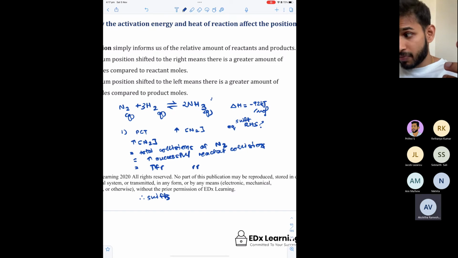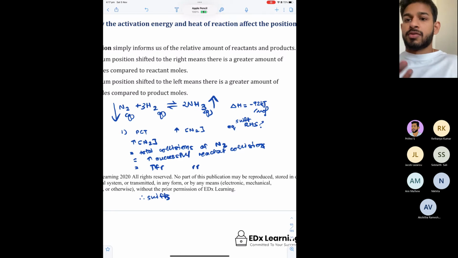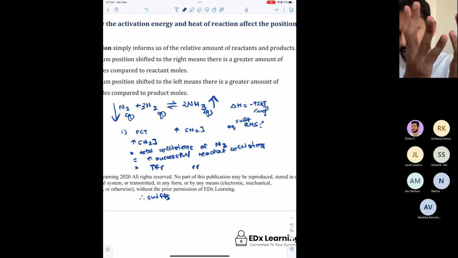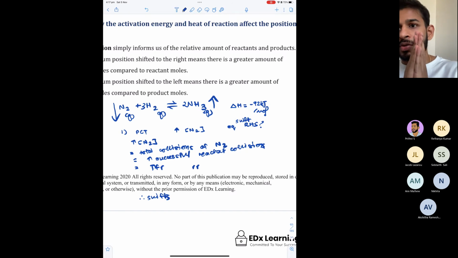So what's happening to the concentration of ammonia? It's going to increase. What's happening to nitrogen and hydrogen? It's going to decrease. Right? If I give you, I don't know, 2 pieces of butter and 3 eggs to make a cake, the butter and eggs disappear and more cake forms. It's a very similar point even in reactions. You use up reactants to form products. That's super important.